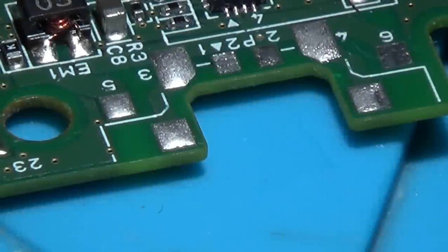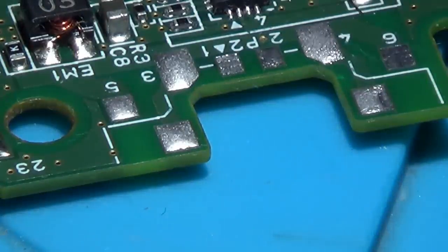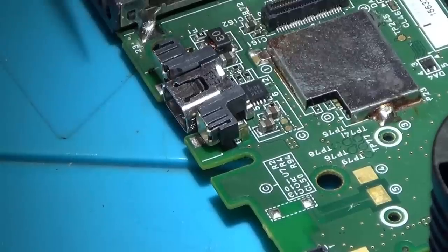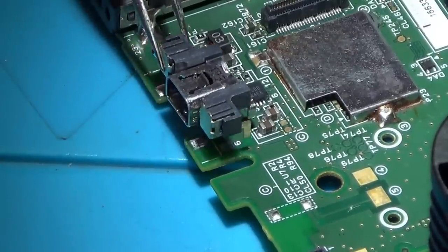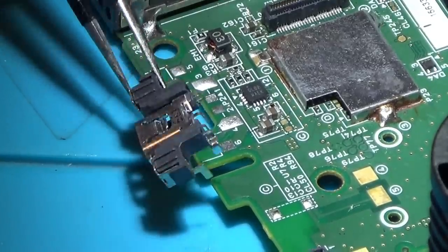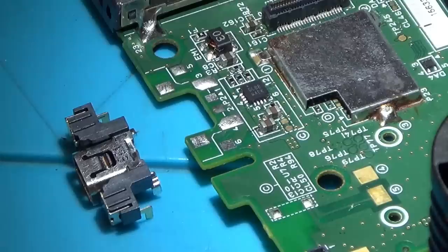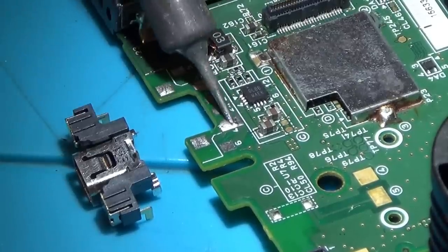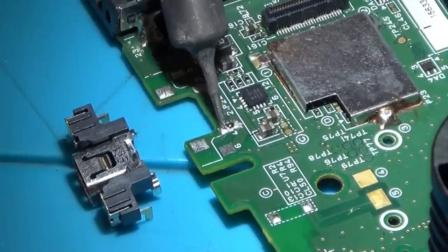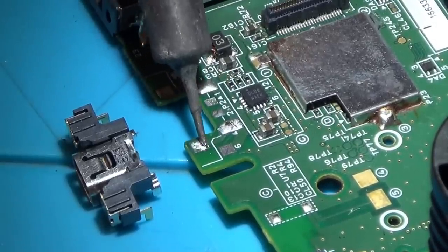A few days have passed now and my little port has arrived, so let's see if we can get this in. Right, I think I better change the camera angle because you won't be able to see anything there. It's hard to get a good angle because it's so small, my hands are going to be in the way. But what's slightly worrying is, look, all these end in a point, they're not ending on a flat, and yet there doesn't appear to be any holes in here. You would expect there to be holes unless I missed them the other day. Is there holes here? No, there's definitely no holes through the board.